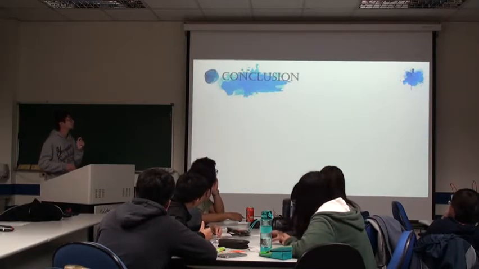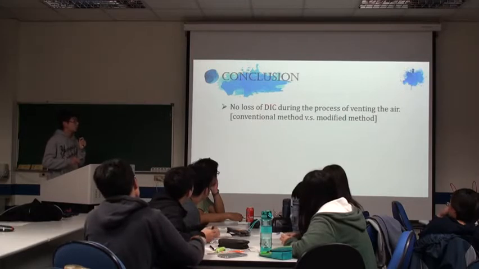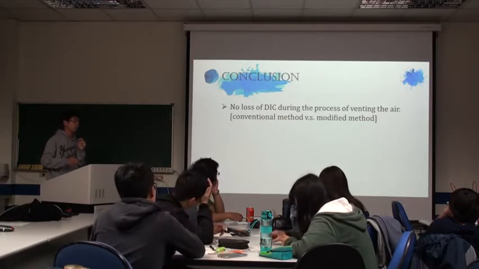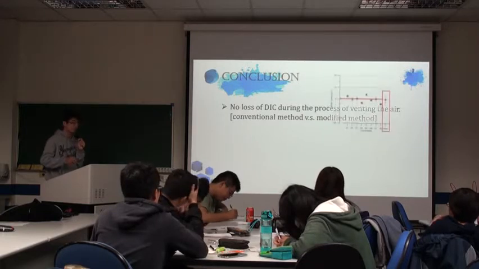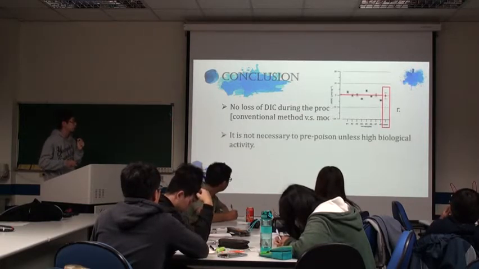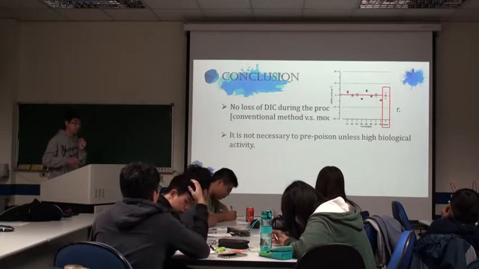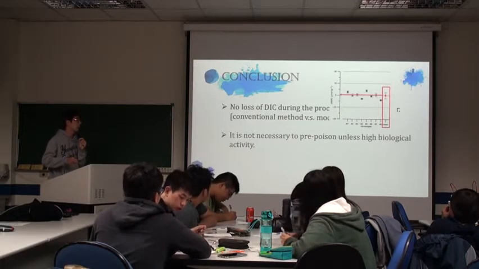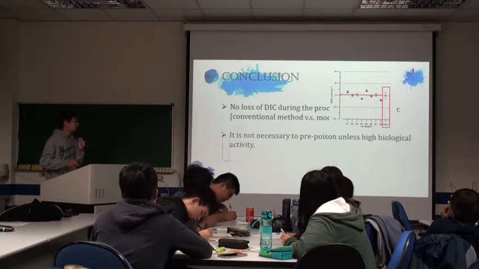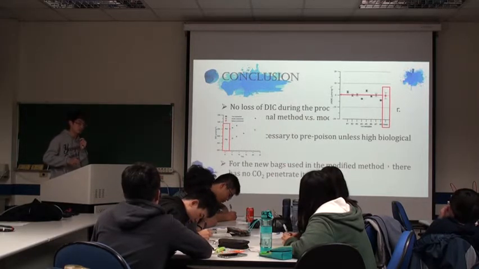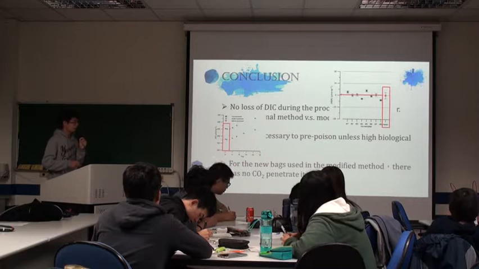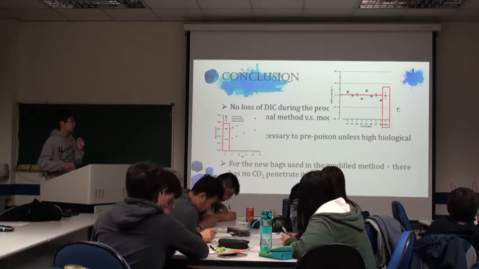Conclusion. No loss of DIC during the process of venting the air between conventional method and modified method, just like this video. It is not necessary to be poisoned unless there is high biological activity. And for new bags used in the modified method, there is no carbon dioxide penetrating.